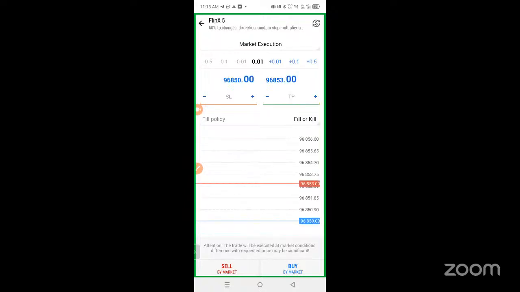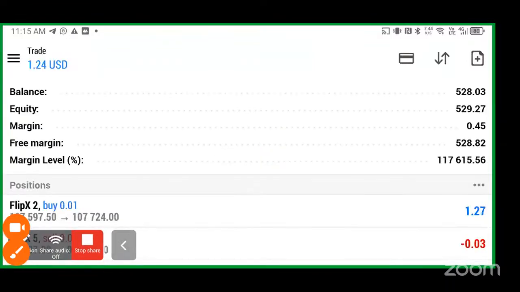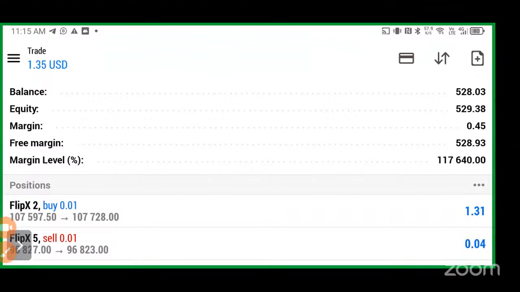So 5 minutes still above 200 moving average, so we have to be careful. However, we'll short and put stop loss. Our stop loss normal. Okay. So we'll short, flip 5, and then we're going to put our stop loss. So where should we put our stop loss? Above the fib levels. So now we have short.